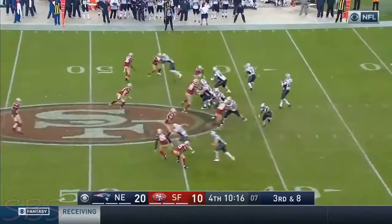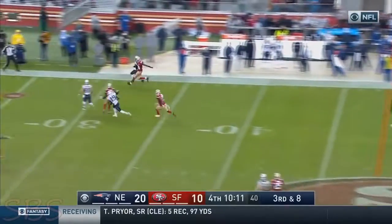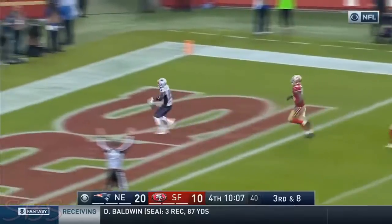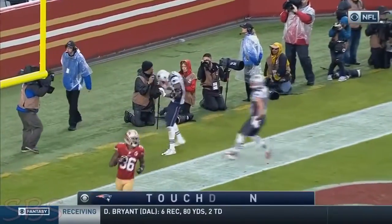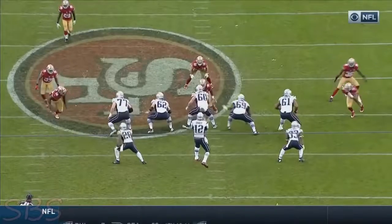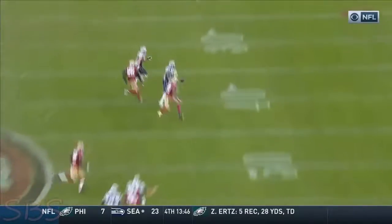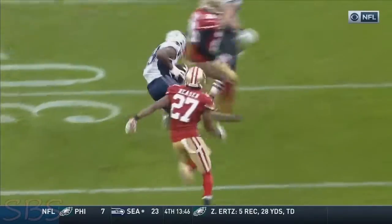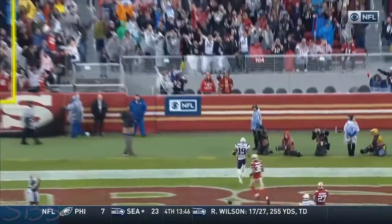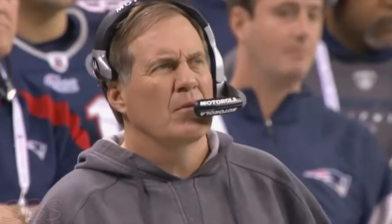You look at what Gronk and Bennett have been able to do — it's been a pretty nice attack for the Patriots. Third and eight, Brady got it away and completed it to Malcolm Mitchell for the touchdown. Mitchell working up the seam, there are a couple receivers right by each other. You'll see as Brady slides up — Amendola's over the top, and Mitchell was on a sit-down route, but once he saw Brady scramble, he peeled back and took off up the field.